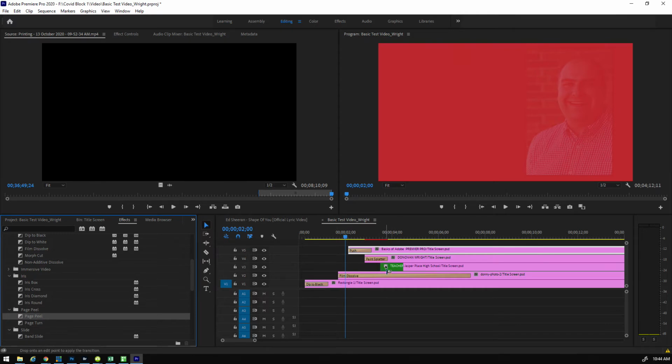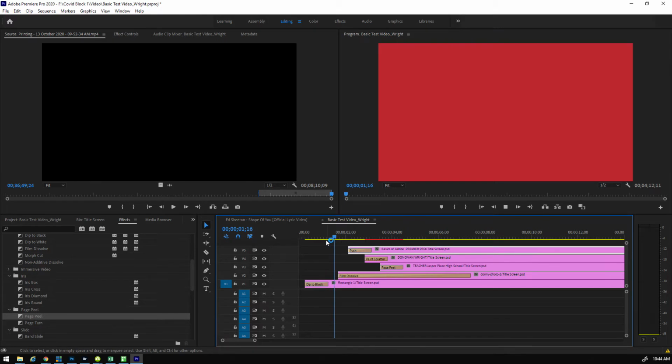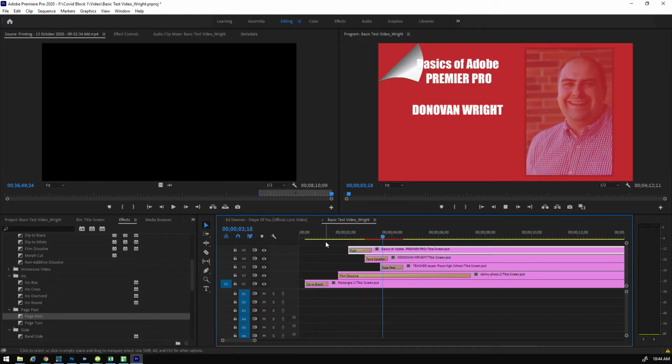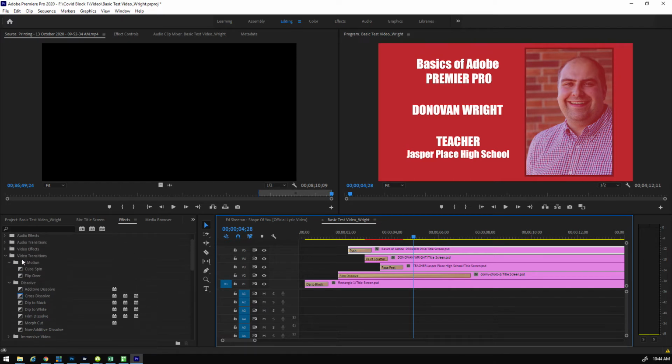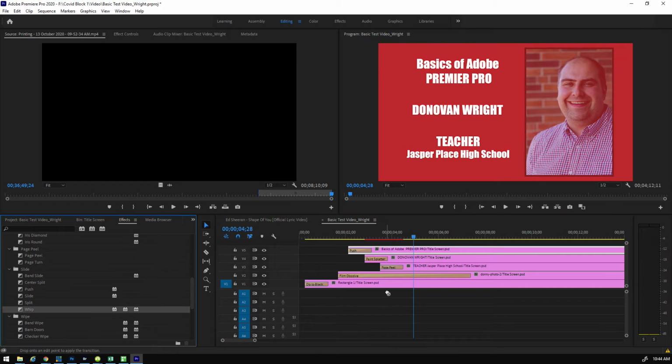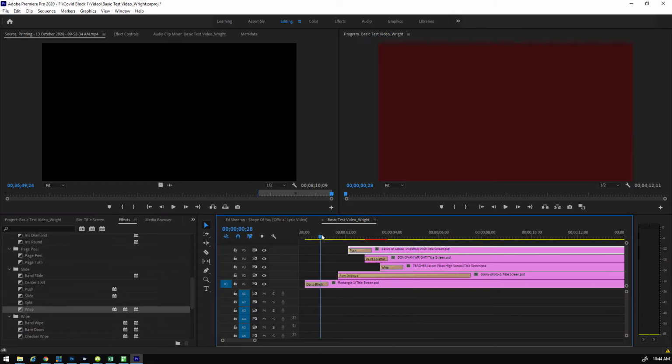And a page peel for this third one. Okay. So what it's going to do is it's going to do different things. Oh, the page peel is lame. That doesn't work. Let's do... We'll do this whip pen.